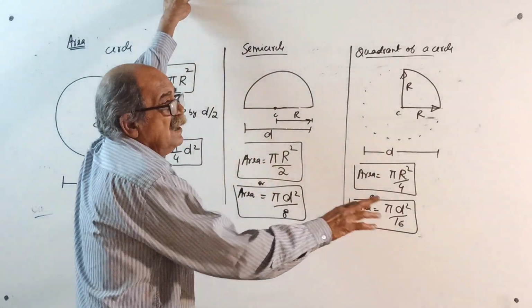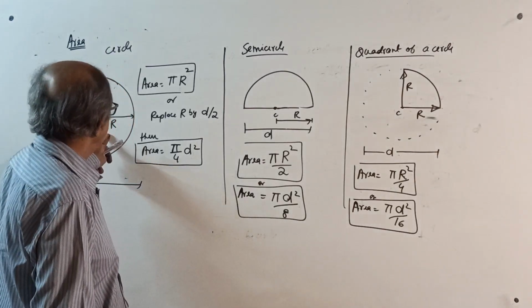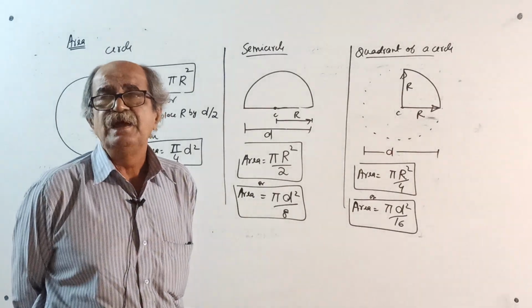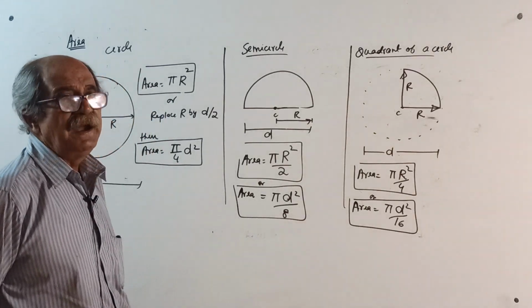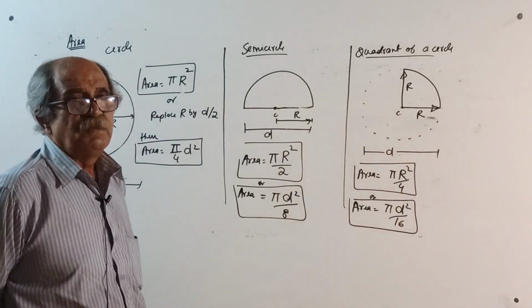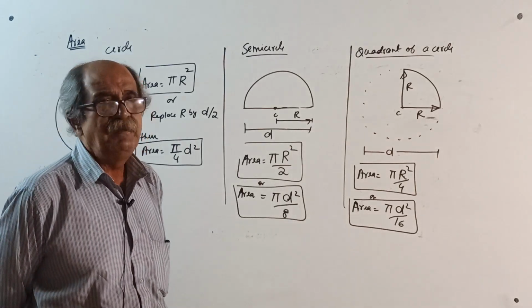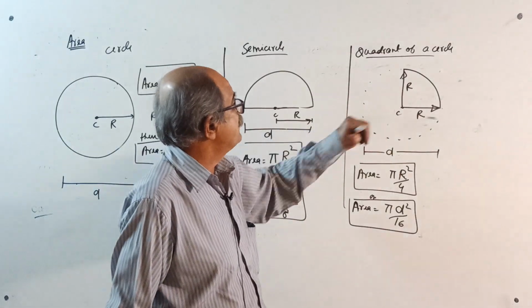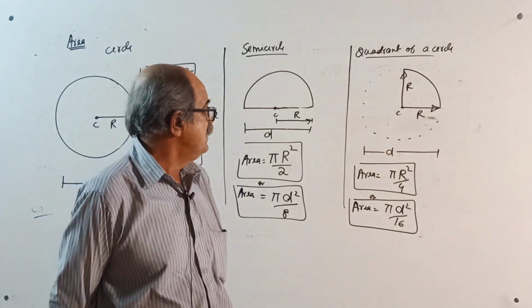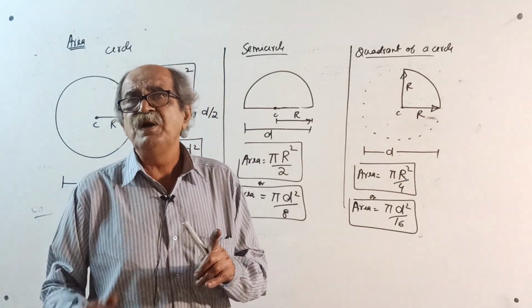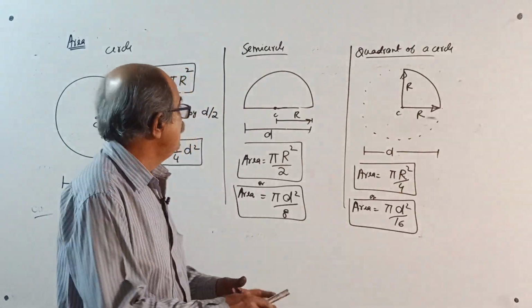Remember correctly. So later, when I derive an expression and want area, I will not explain. If I want area for a circle in terms of radius, I will write pi r square; in terms of diameter, pi d square by 4. For a semicircle, I will write, we know that area equals pi r square by 2, or in terms of diameter, pi d square by 8. For a quadrant of a circle, in terms of radius, pi r square by 4; in terms of diameter, imagine the diameter, pi d square by 16. Sorry, in future, these will not be explained.